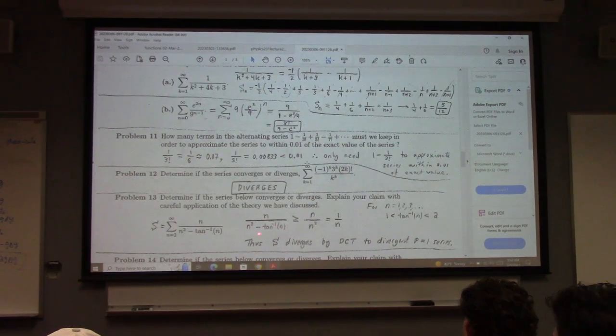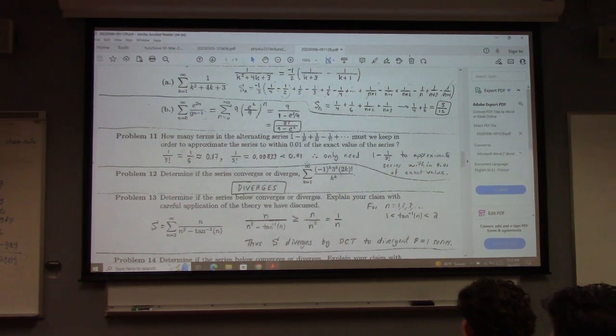So we are dealing with a positive series. And so if I don't subtract that, that makes the denominator smaller, which makes the fraction larger, but then that's the 1 over n, which when I add it up from 1 to infinity gives me the p equals 1 series. So by direct comparison, I can see that this diverges.